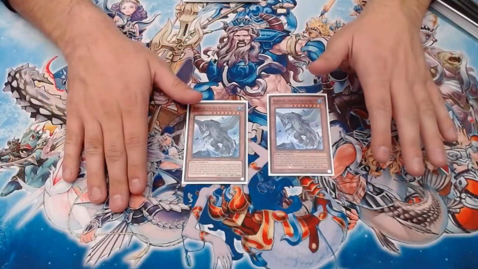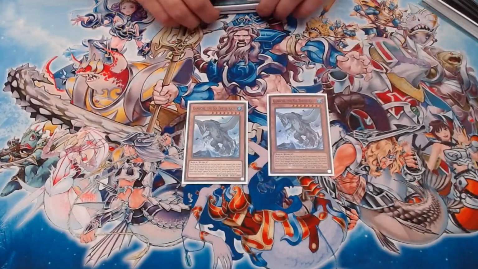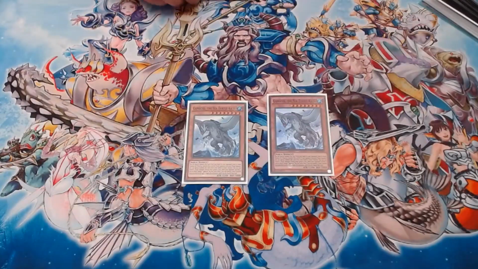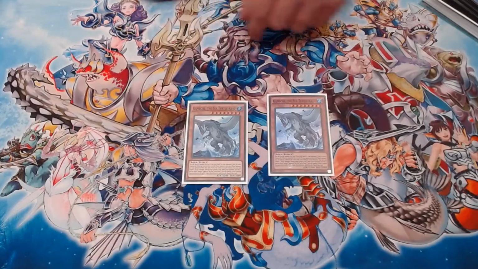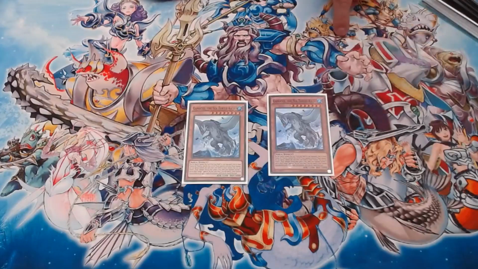And my theory with this current format in Mermails, right, is if you build a going second variant of Mermail, pure going second, you'll have a great time going second, but I still think going second in Spirals is really, really scary. And if you're forced to go first, a going second deck going first, I think, is worse than a going first deck going second, if that makes any sense.